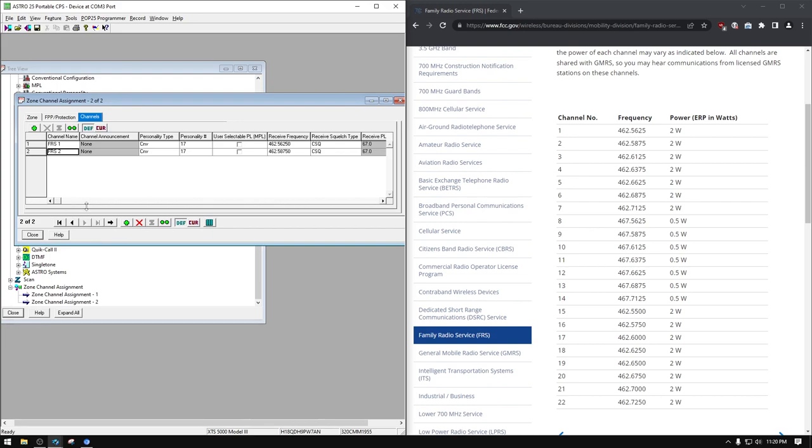Now, what you could do is, if you are a licensed ham radio operator, you can use P25 on ham radio frequencies. However, you need a license to do that. You can't just do that. And you can't use encryption because, by God, the hams will hate you if you use encryption on their frequencies, all right? So we have to get a little creative.